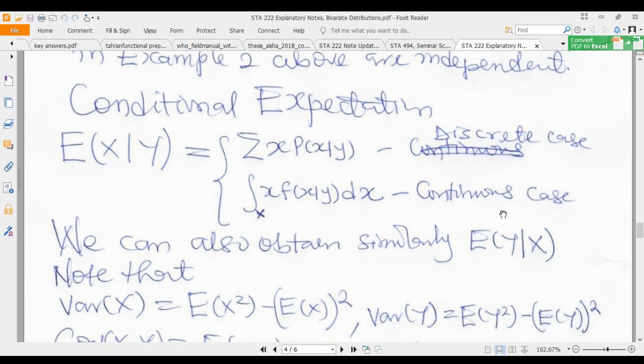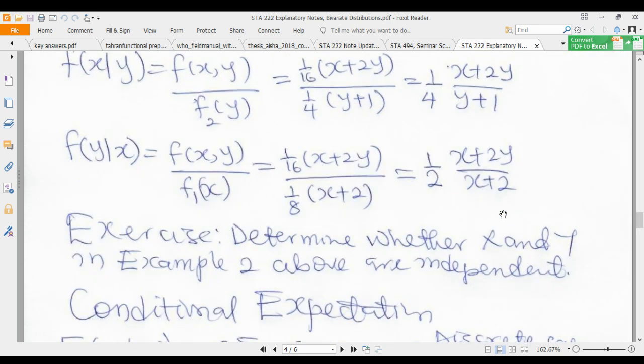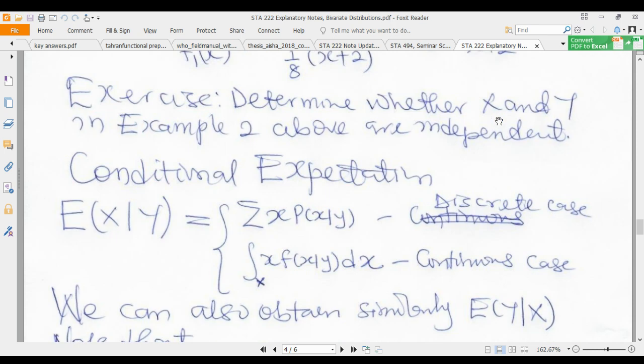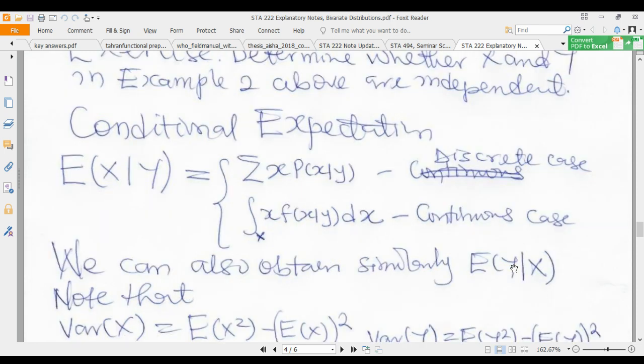The conditional expectation is just making use of the conditional PDF that you have obtained earlier. You can use it to compute the conditional expectation, and it is given by, for a discrete distribution, the summation over the range of x of x times the conditional PDF p(x given y), or f(x given y), whichever convention is being used. That is for the discrete example. When the function is continuous, you have an integral of x multiplied by f(x given y) dx, integrated over the range of x. Similarly, you can also obtain the expected value of y given x.